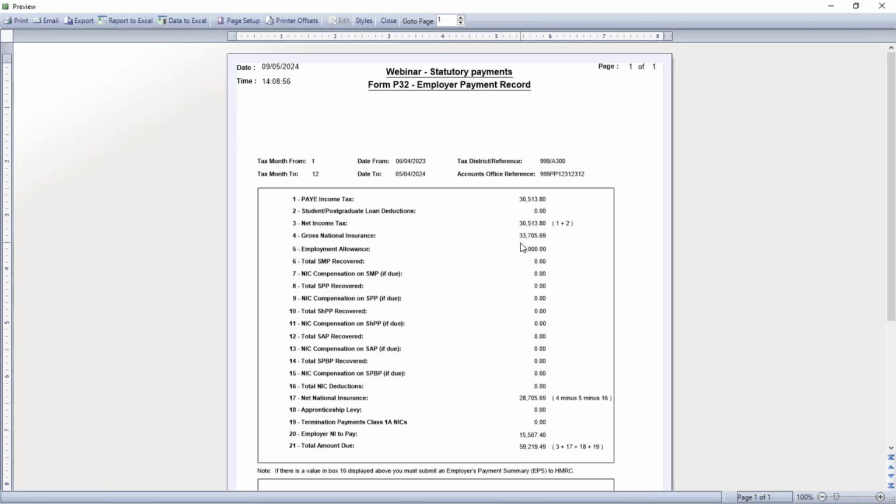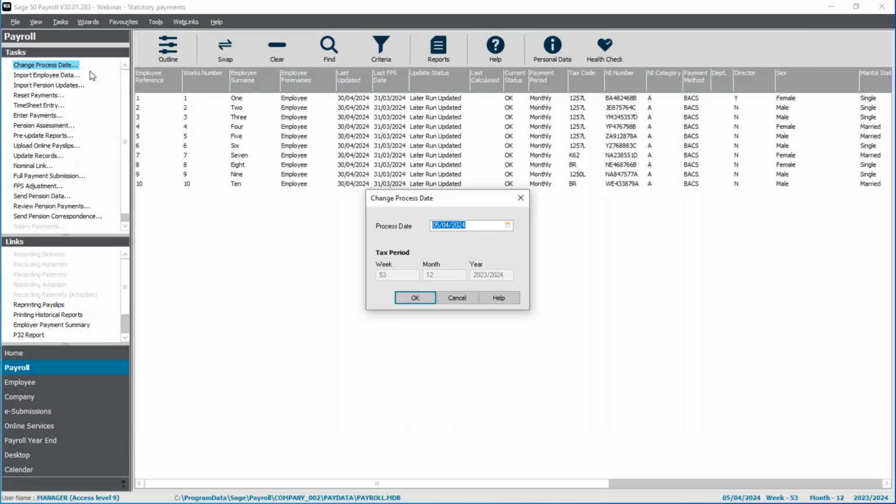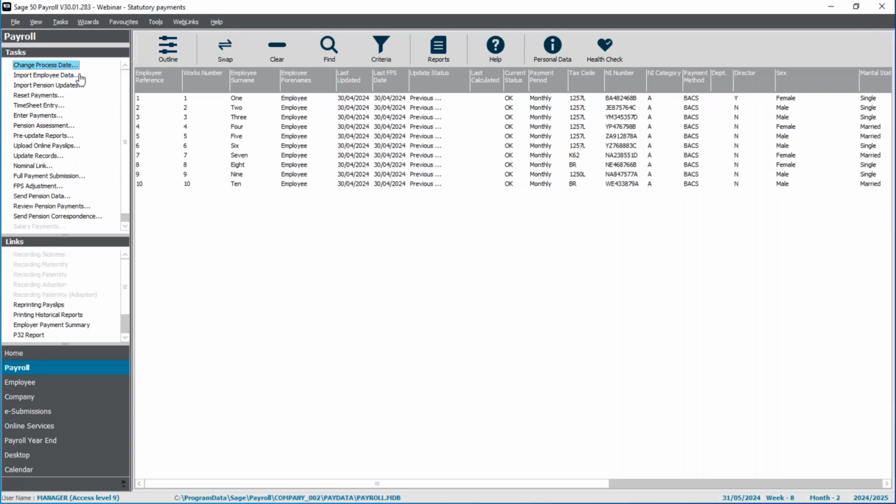And in my case, because it's less than that £45,000 threshold, I do qualify, and I still qualify for small employers relief. So now that I've checked that, I can set my process date back to my usual pay date, my next pay date.